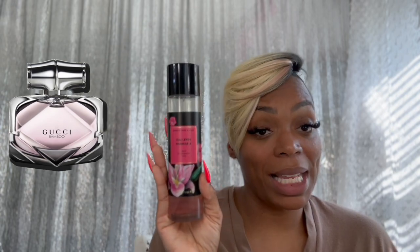Another one from Gucci — Gucci Bamboo. It came out some time ago and has a very clean, woody bamboo scent. This past sale at Bath and Body Works they came back out with Pink Lily and Bamboo, and that is the dupe for Gucci Bamboo. If you like Gucci Bamboo, you will love this. It actually lasts pretty long on the skin and clothes, and has really good projection and sillage. So that's Pink Lily and Bamboo, dupe for Gucci Bamboo.